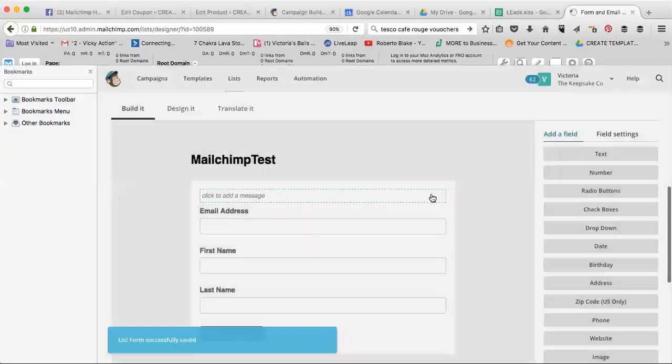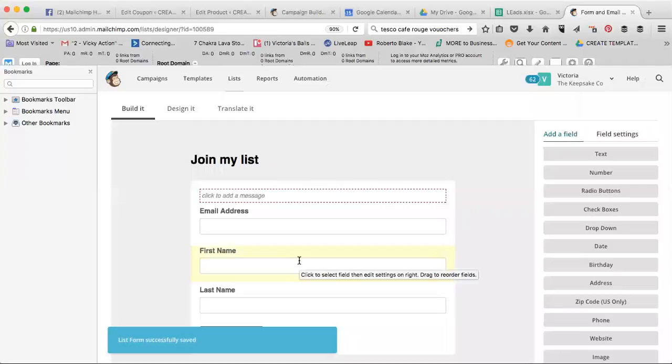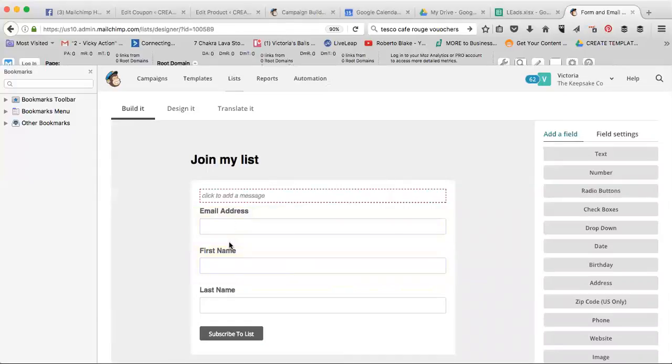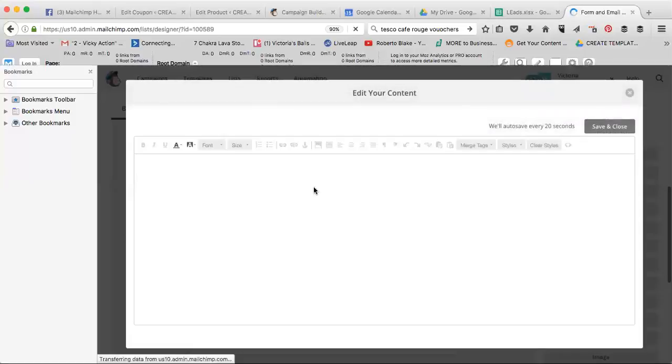Now really, if you're doing a form, you want a good reason why they're going to sign up. Like "join my list, receive my email" is not going to be enough sometimes to get people onto your list. So think of your ethical bribe, your freebie, or something that they get. Maybe it's a discount, maybe it's a guide, maybe it's a certificate, something that they get for joining your list. It's called an ethical bribe. It's called a lead magnet, a reason why they're going to sign up to your list. So you could write a little bit about it here. Okay, so save and close.